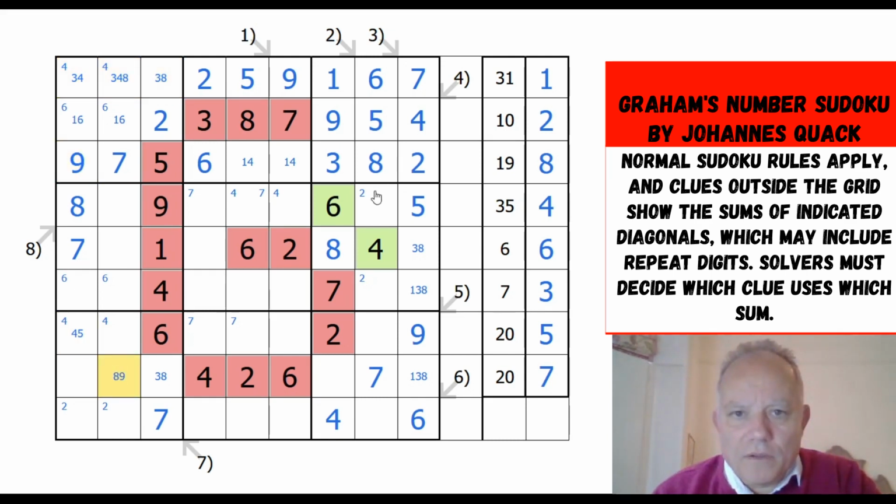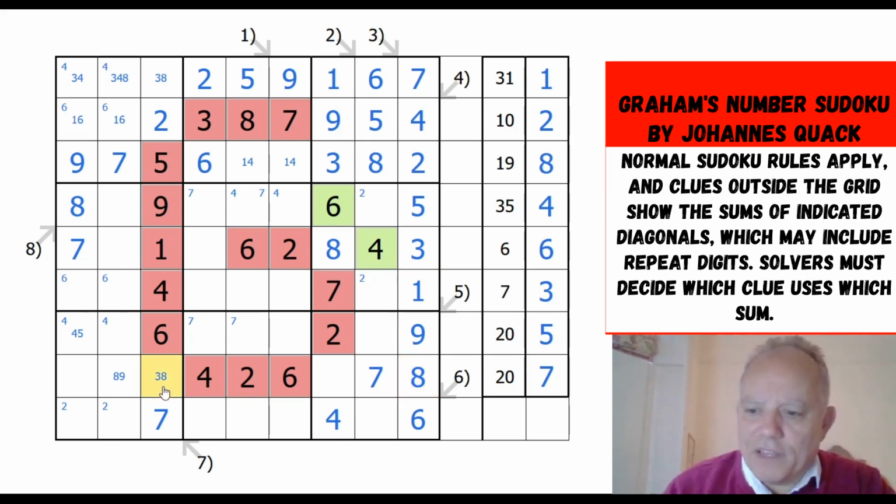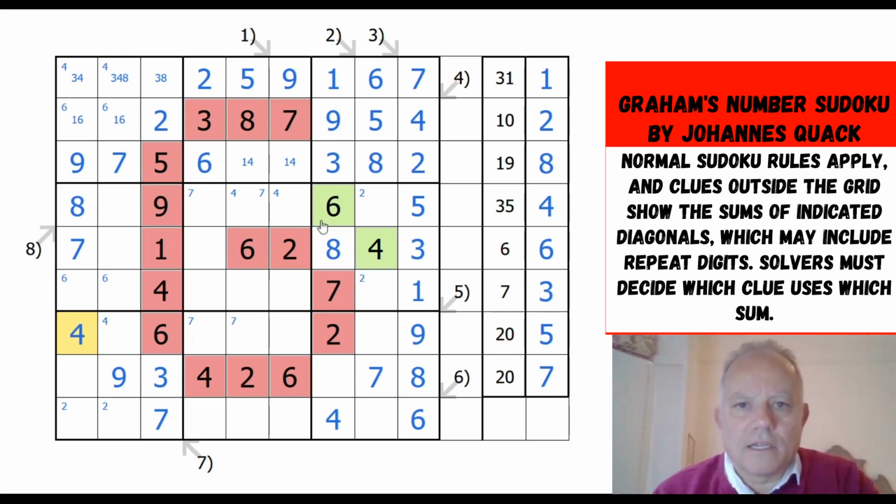This is now 9. That hasn't resolved those yet, but surely we are getting close. Yes, those are all given now. We get an 8 there. That fixes this whole box. Last little killer is done. No, not the last little killer. Let us not forget this one. I'll come back to that in a moment, I imagine.